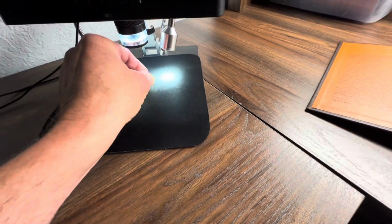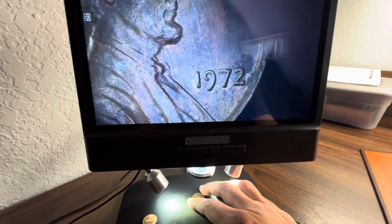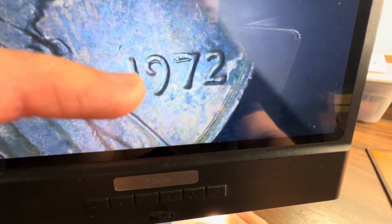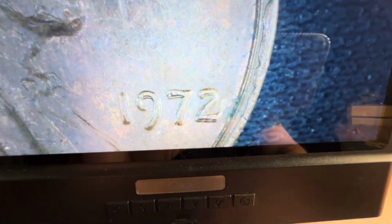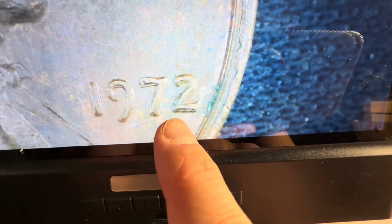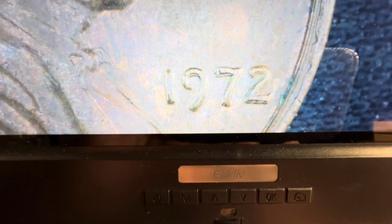This one caught me by surprise just a little bit, but after a couple of seconds of looking at it, you can definitely tell that it's machine doubling. There's really no notching anywhere on it. It's only on the inside, and it's all to the south, as you see. The seven here, and a little bit of the belly, but it's not notched. Same thing with the bottom here. It's not really notched. So it looks like just machine doubling to me.